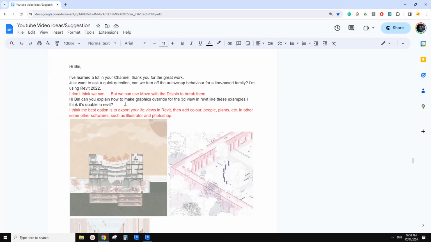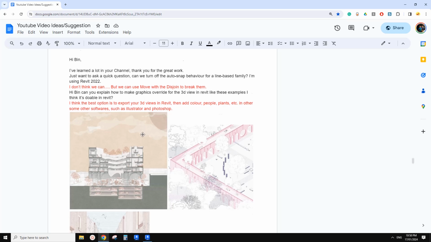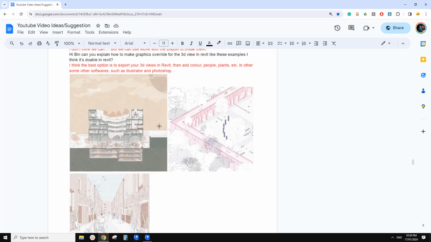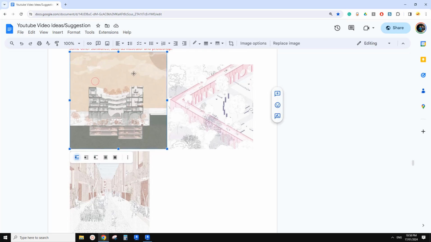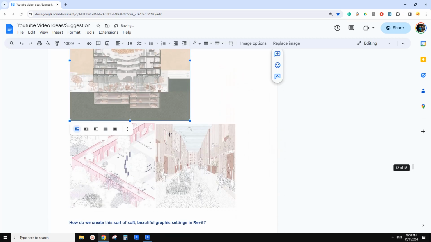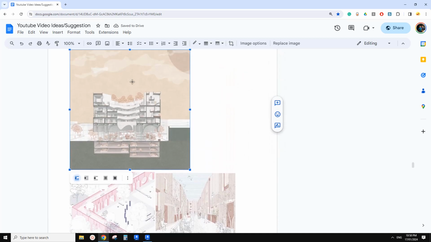Second one is, can you explain how to make graphic override? So these are very nice 3D views. I don't think we can. There's a texture, there's not only colors, so you can see that there are textures.